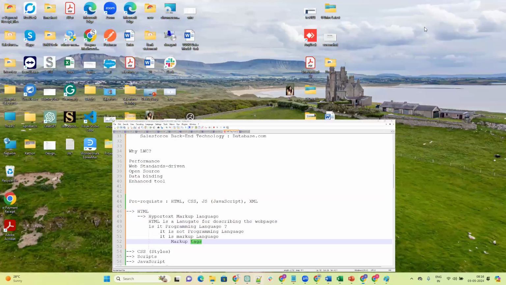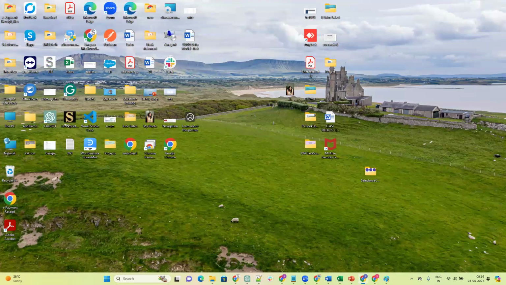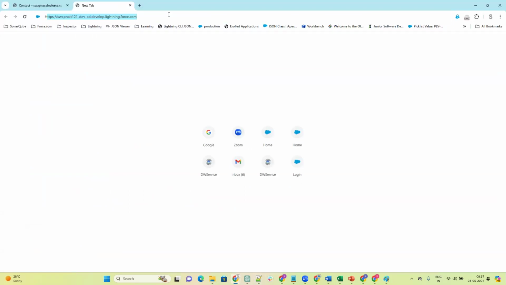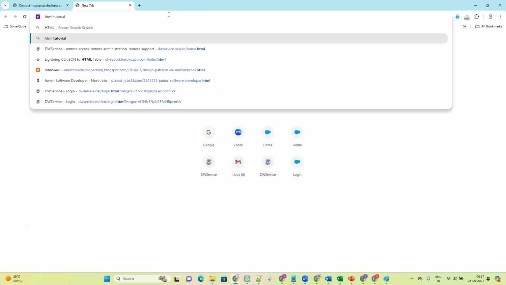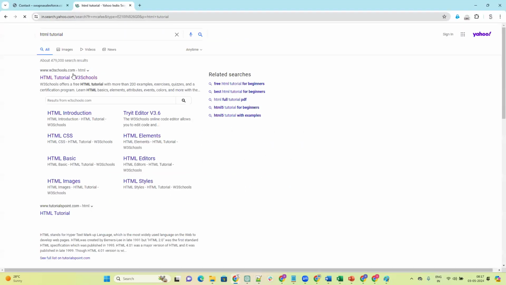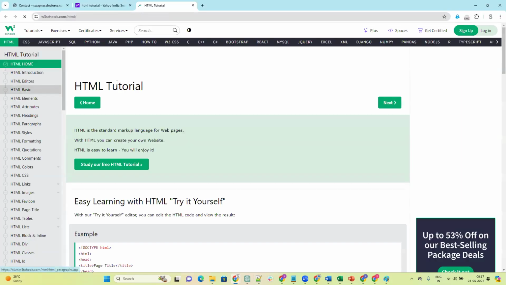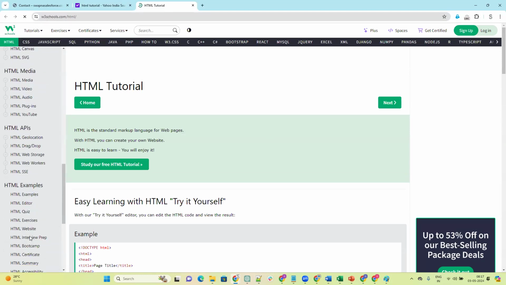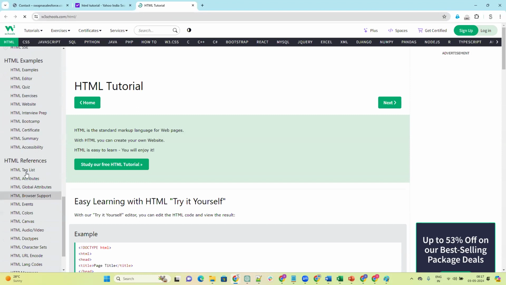Now, let me take you to the HTML page. Just go to Google and search here for HTML tutorial. You will see here w3schools.com. Here you will have different HTML pages, but the one we are looking at is the HTML tag list.